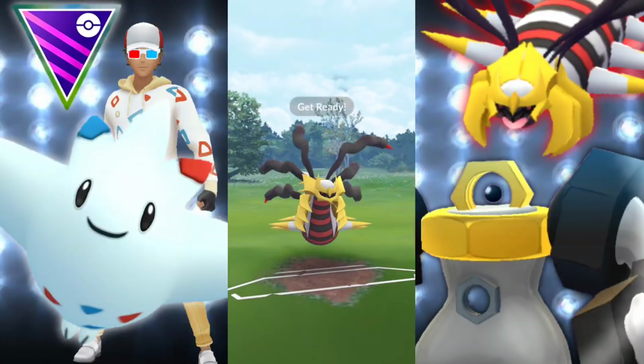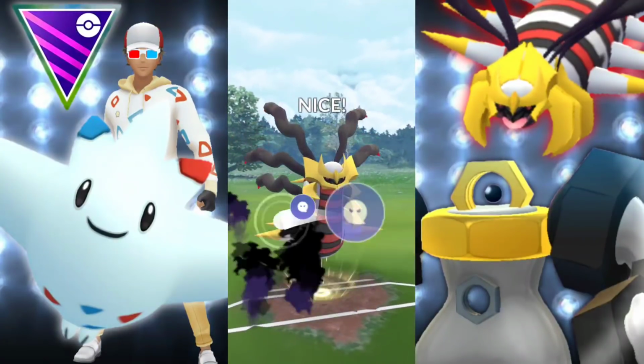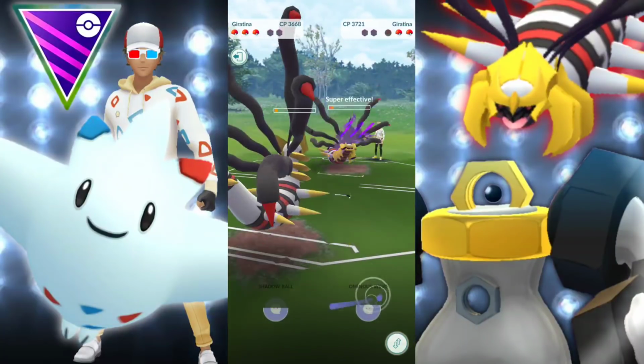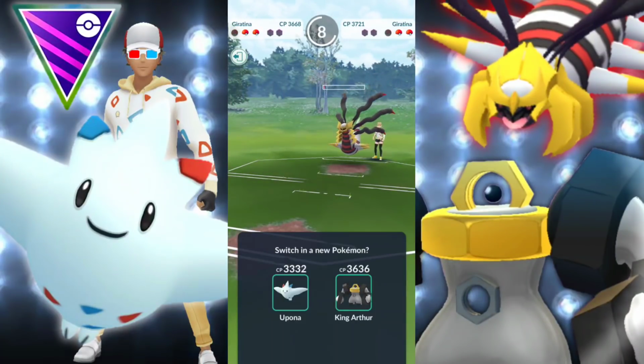So we're going to be shielding this up and trying to get off the Shadow Ball here. If they decide to shield up, then great. They let it go through. Wait, oh, they have no more shields. Pay attention, Poke. Come on now. This is your video, man. All right, anyway.